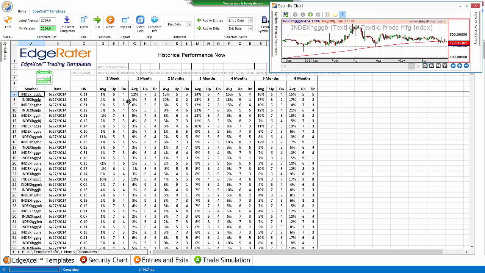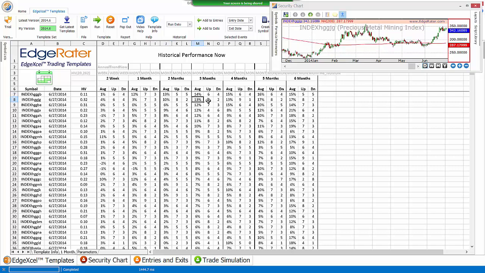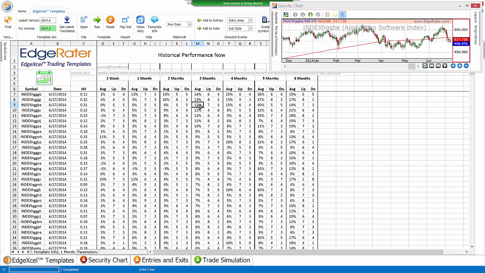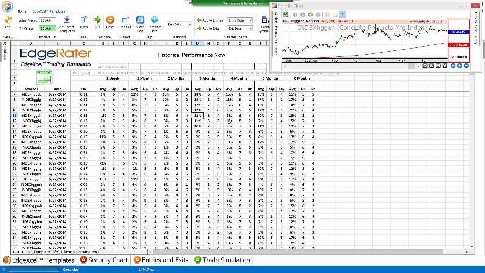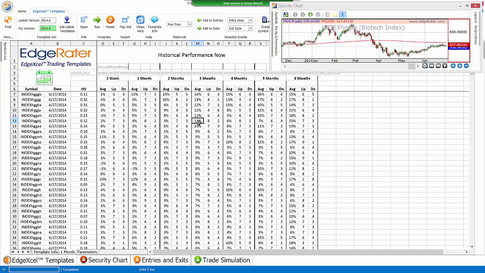So let's bring this down, and we see that textiles is at the top of the list. That was one of the other groups prior. Yeah, we've got precious metal mining. Okay, and we were just looking at that one. Yep, application software. So the same things are coming to the top. Let's look at the next couple that say 12%. Okay, we've got paper manufacturing. Oh, don't care about that too much. Okay, and it had more down years than up years, but obviously the up years were strong. And then we're on concrete. Let's keep going just a little bit here.